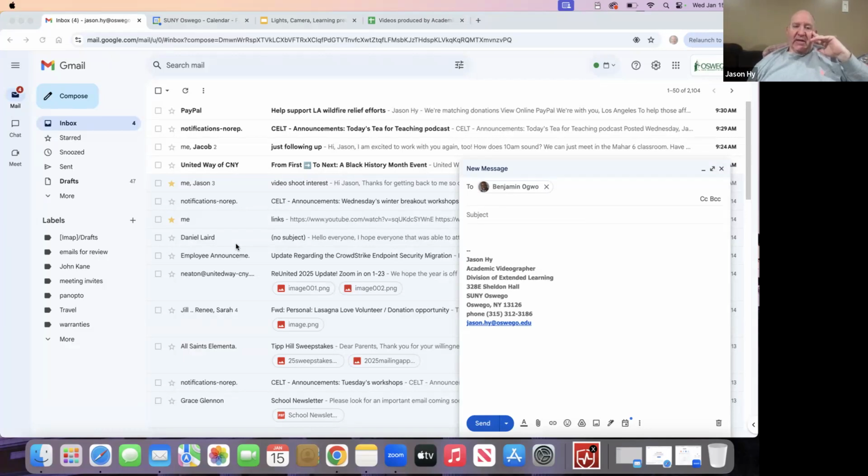I definitely try to get them back to you as soon as possible. Part of that process for me is that when they're done, I drop them into a folder that I create in Panopto, which we use here at Oswego.